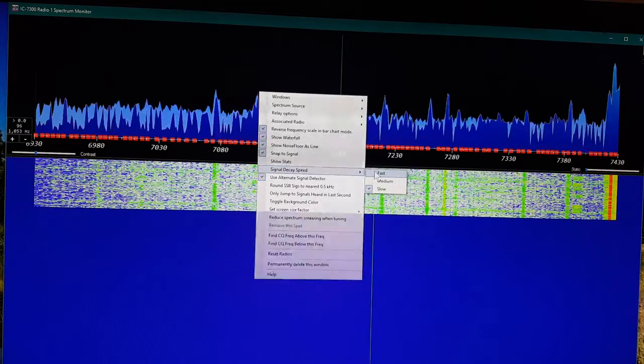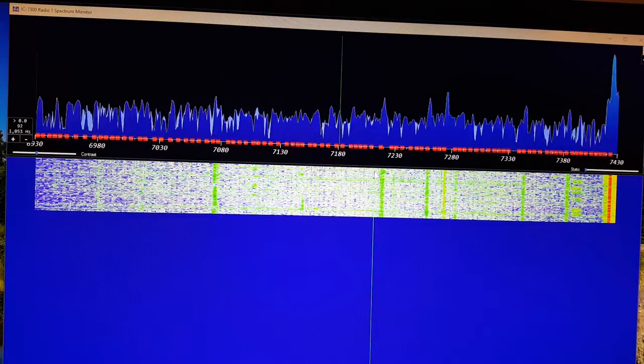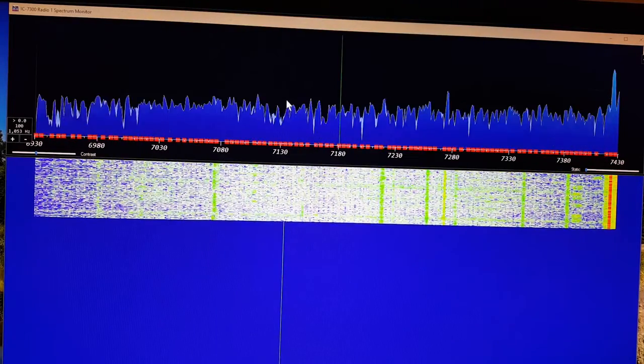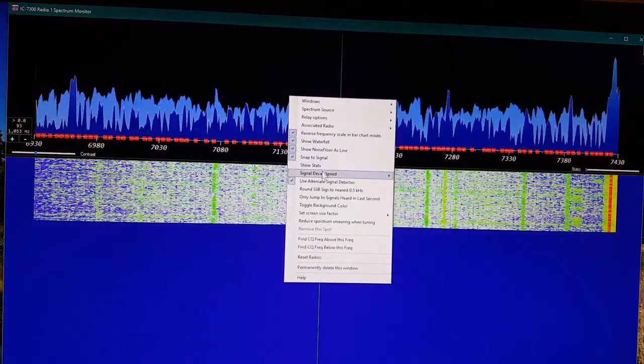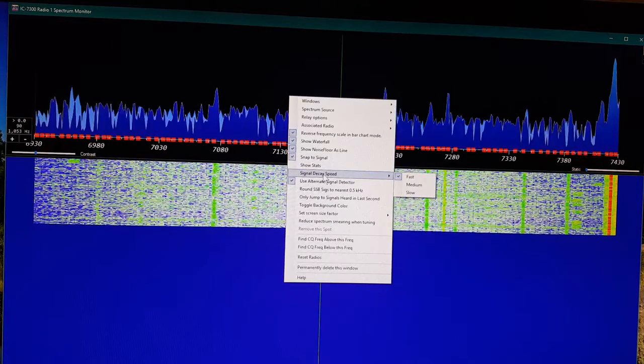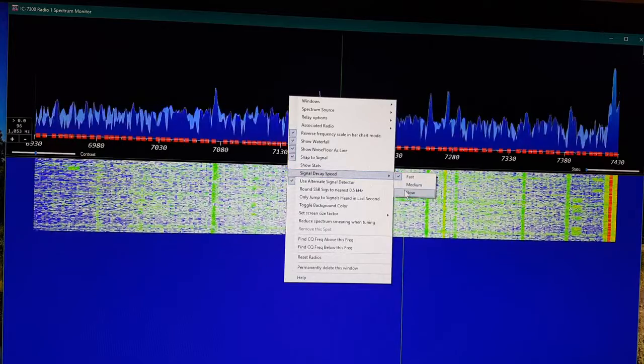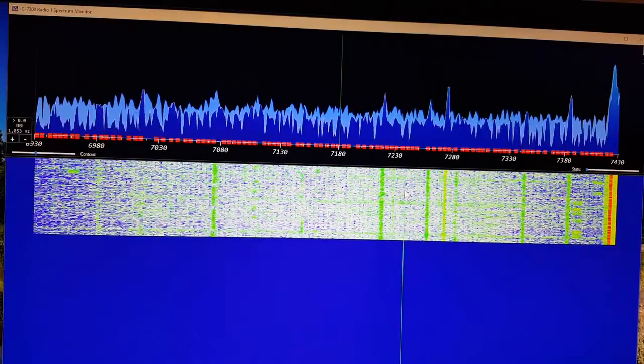If I switch it to fast, it will decay faster. You can see that the light blue doesn't stay up as high as long. But I'll put it back on slow, and we can adjust the spectrum display from here.